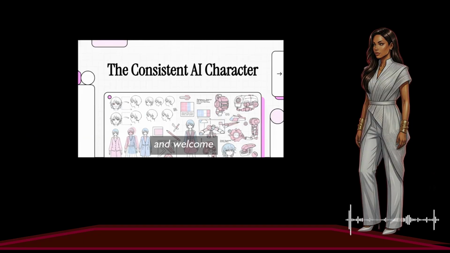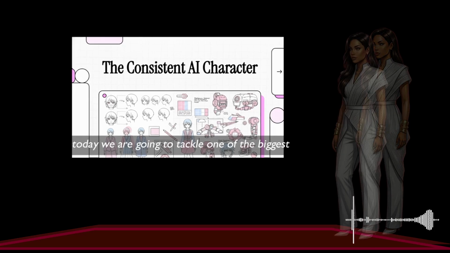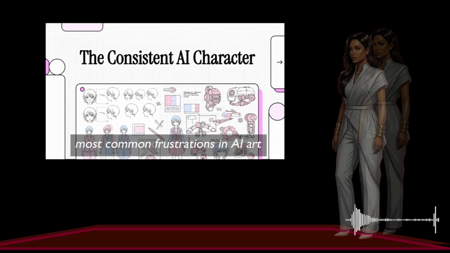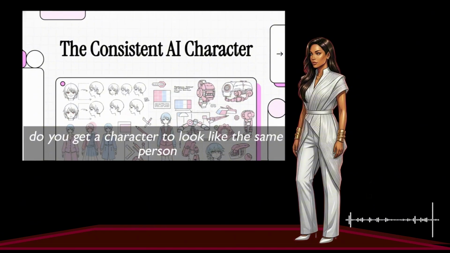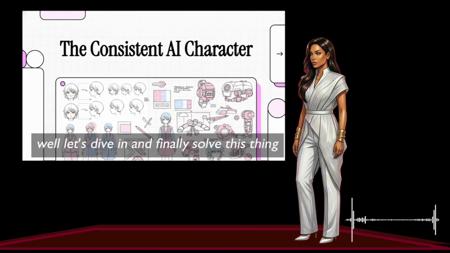Hey everyone, and welcome. Today we are going to tackle one of the biggest, most common frustrations in AI art. How in the world do you get a character to look like the same person from one image to the next? Well, let's dive in and finally solve this thing.